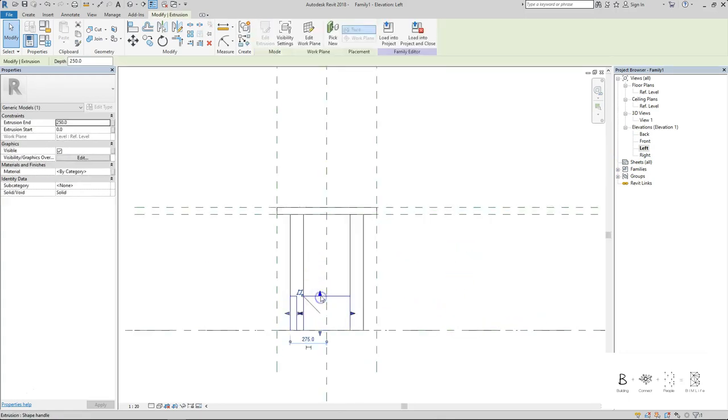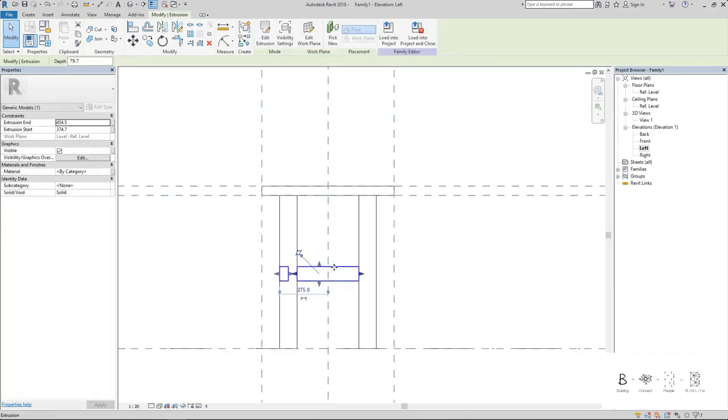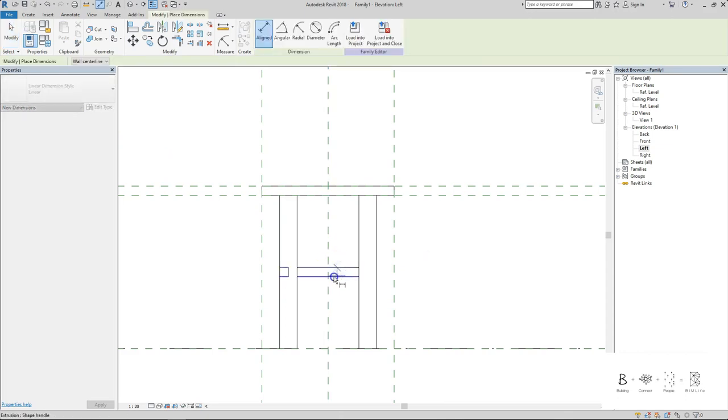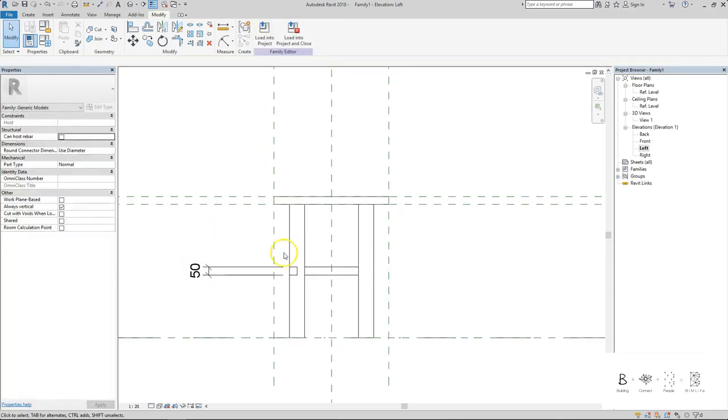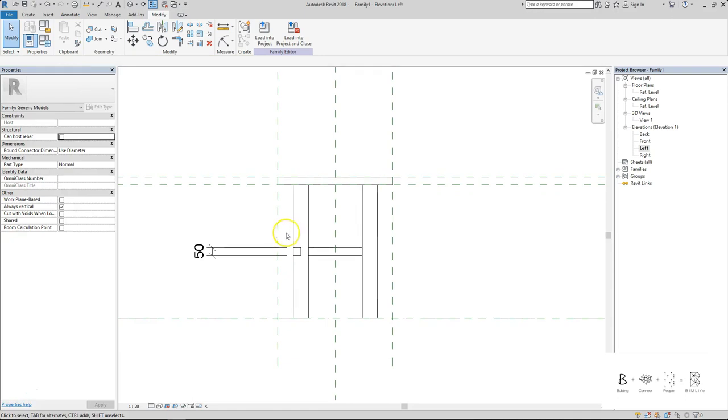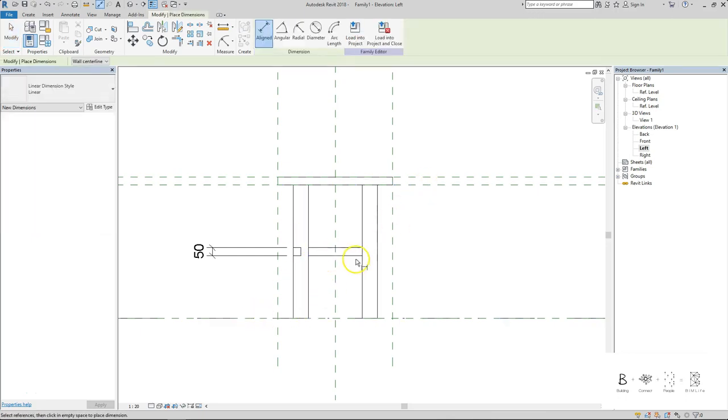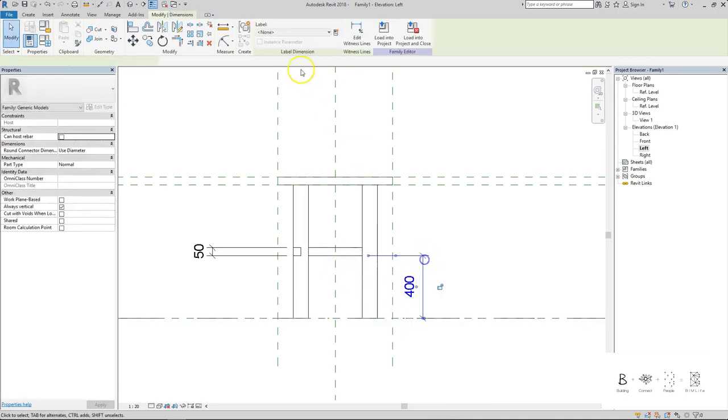So this is the support over here, and firstly the support is also 50 in thickness. So this number, we're just going to make the difference to be 50, and once the difference is 50, do a dimension, lock it at 50, and it says that the support height formula is 1/4 of the height. So from the bottom of the support to the reference level, it must be 1/4.